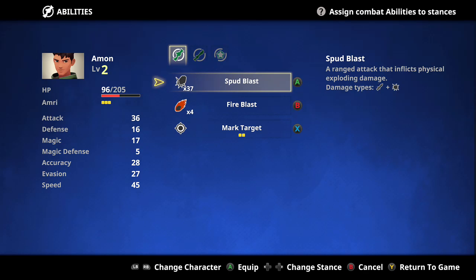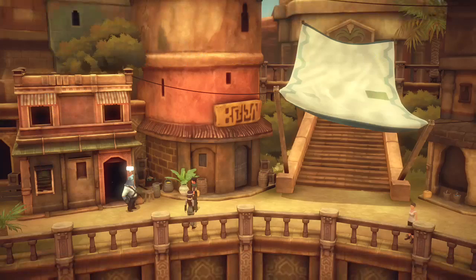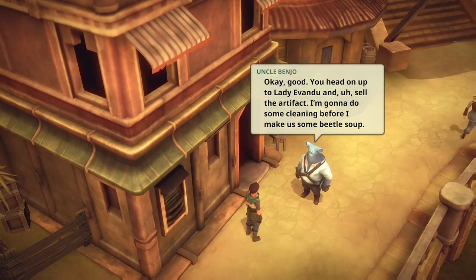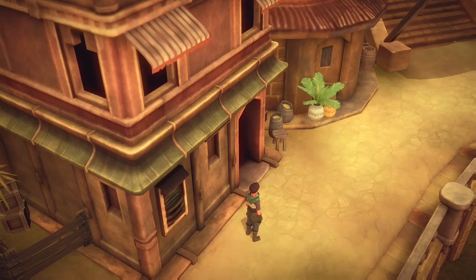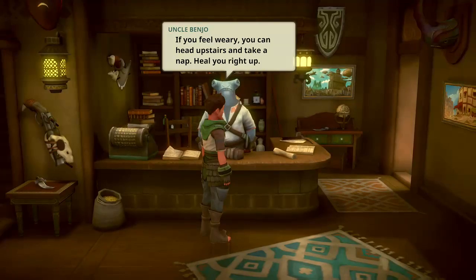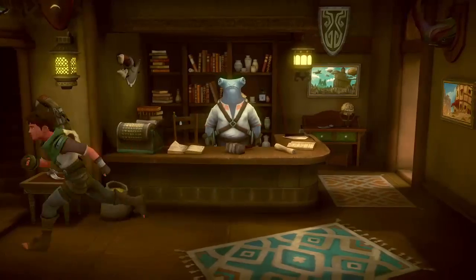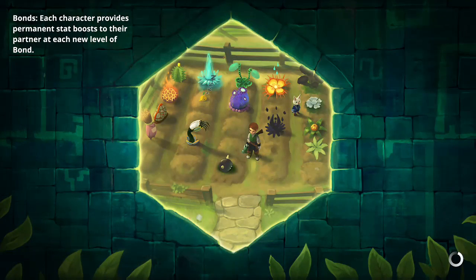Let's see. Beetle soup. It's delicious. Let's see what he's doing in here. Oh, he's a shop guy. If you feel weird, you can head upstairs and take a nap. Let's see what we got here.